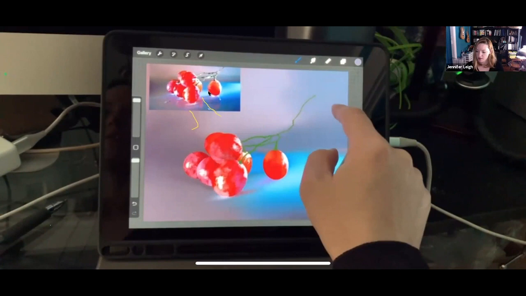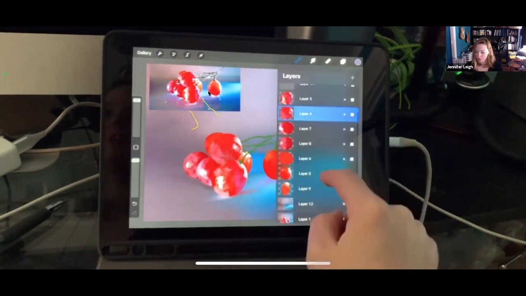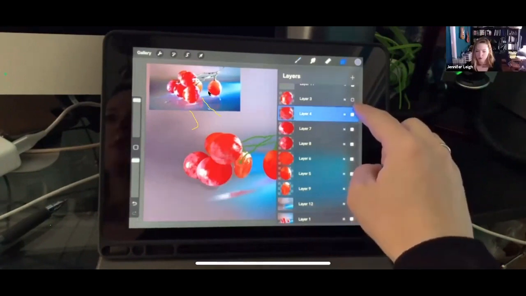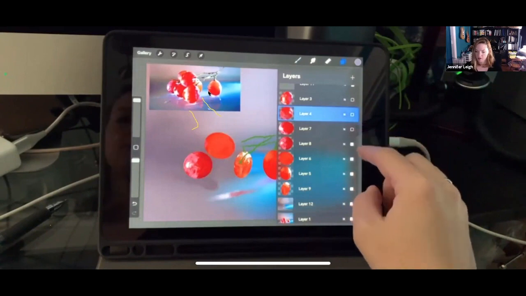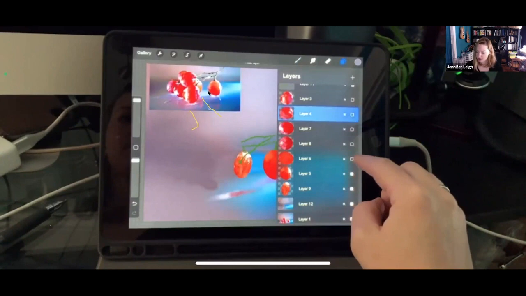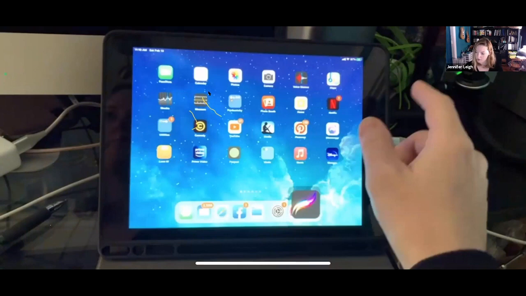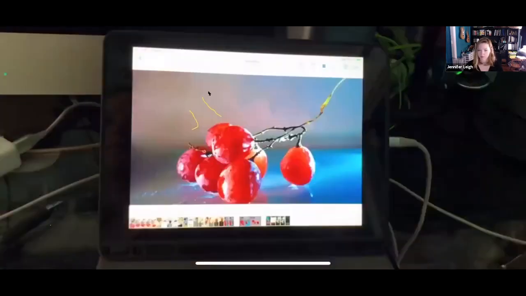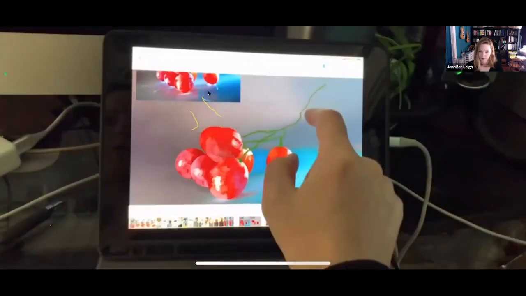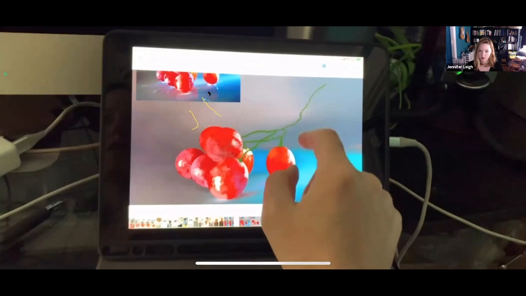You can see that all of these grapes, if I pull up the layers, are individually done. If I remove the layers, then you can see that they go away. So I'm just going to real quick play a quick video for you where you can see how this came together, like the order of them. So this is going to run. Okay. All right, can you guys see that? It's coming up slowly.